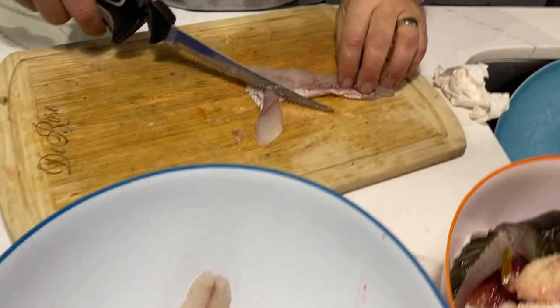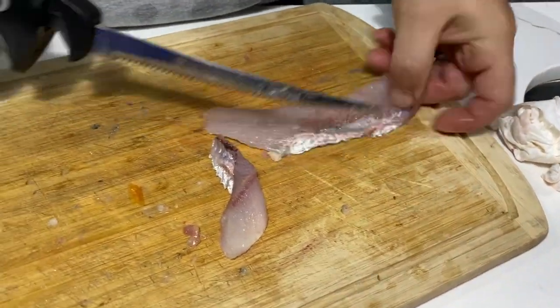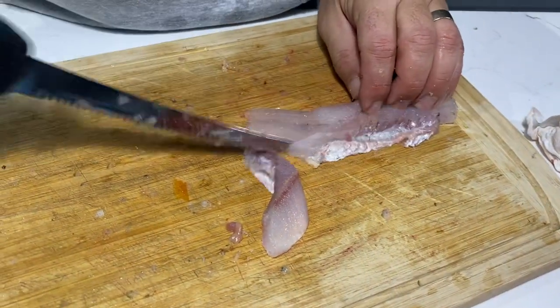Same thing on this other one — you take that. Super easy. Guys, if you're going to go out, there is nothing better than fresh yellow perch, especially the day you caught it. This is what we're going to do — we take our eight fish. Super easy. An electric knife, a clean cutting board, bleed your fish before you do it. Makes everything so much easier.